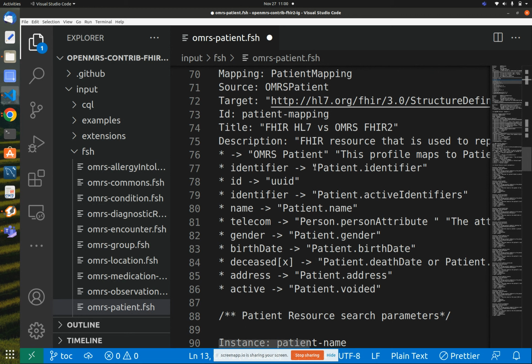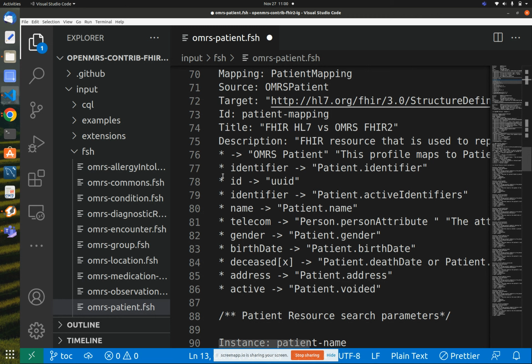As in OpenMRS, like I said, we pick all the artifacts from the HL7, and so we have to map some of the profiles and some of the attributes that we support to the FHIR from the HL7.